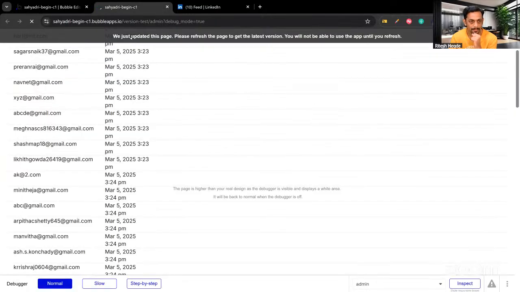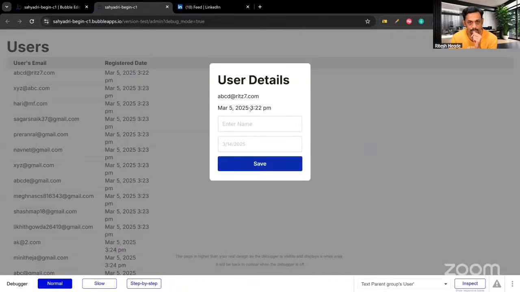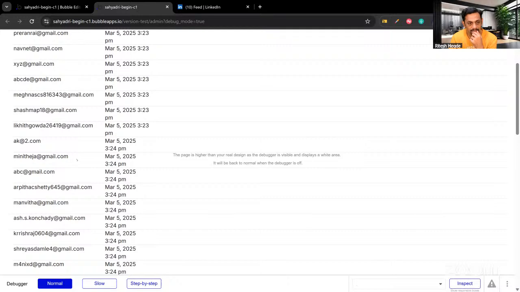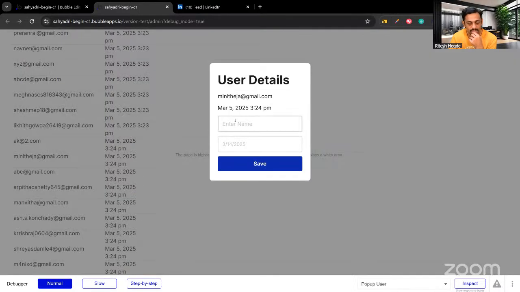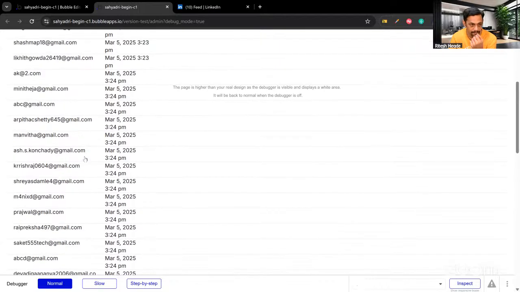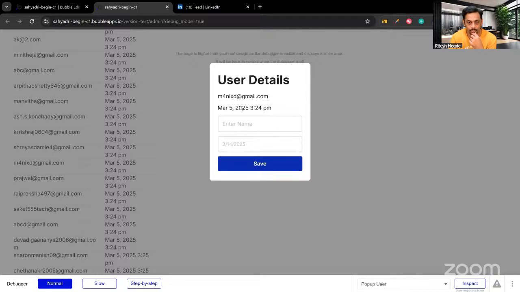So now what happens is when I click on this particular user, this user's details will go here. When I click on this user, this user's details will go here. If I come back and click on this one, this user's details will go. So based on what is the group that I'm selecting, that particular detail will be shown over here.